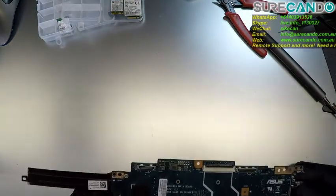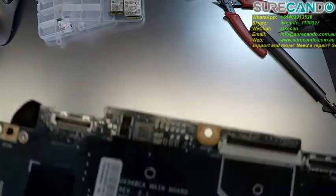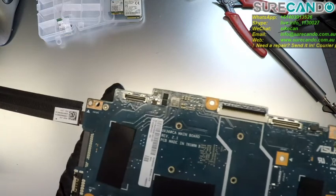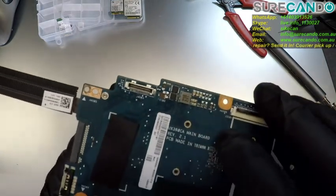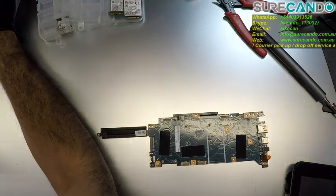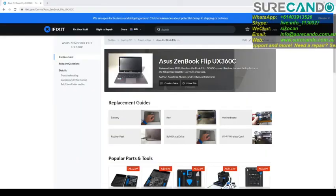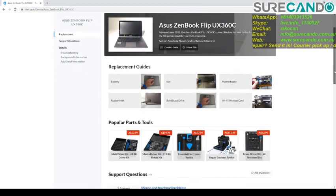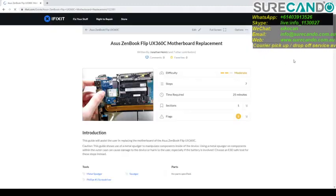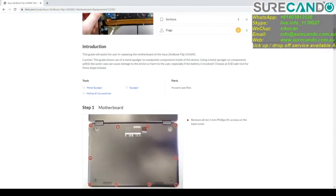Problem with this board. There is a missing track. The best way to show you this problem, one sec. Okay, so this is the iFixit website, and I believe they have a high resolution of the motherboard here. So let's have a look.